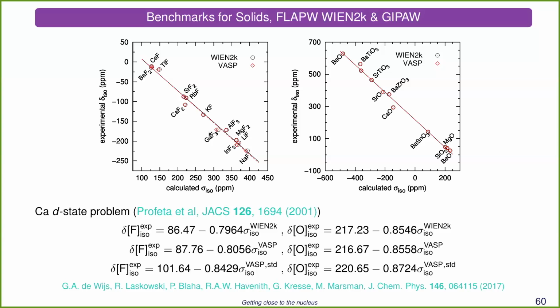What is noticeable here is that this calcium drops out. People have studied calcium in more detail. This has to do with where, with the simple semi-local functional, the D states are. They are too shallow. So that gives rise to a shift which is a little bit off. You can repair that by playing with your potential.